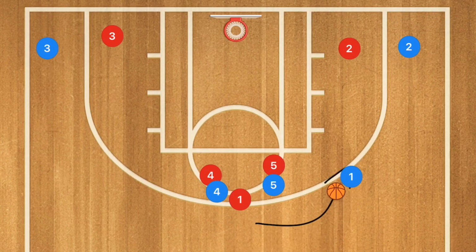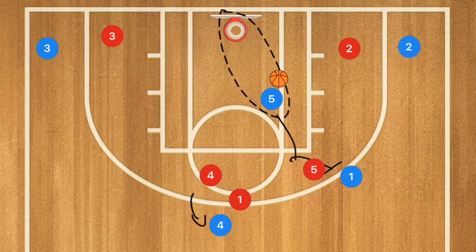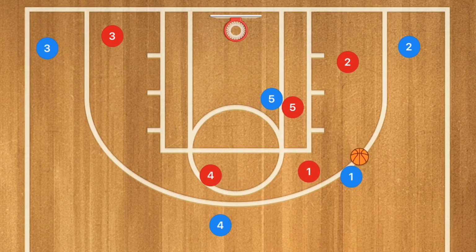Let's say, for example, he goes right. I want to see player 5 rolling towards the basket, because now that's going to do one of two things. For one, we may have a 3-point shot from player 1. That is an option. We do have player 4 popping out towards the point. And if we get the ball down to player 5, if he was open, if his man decided to hedge and not cover the roll, then that might bring player 2 down for a kick-out pass to player 2. That is another option.